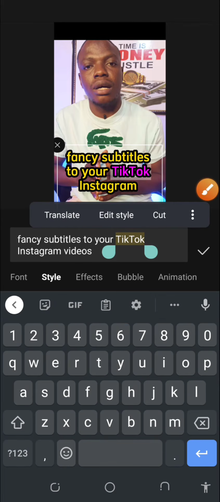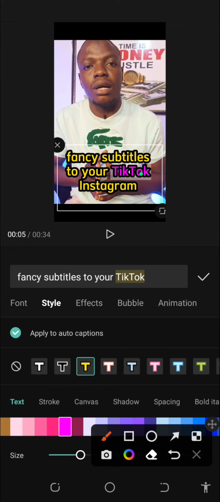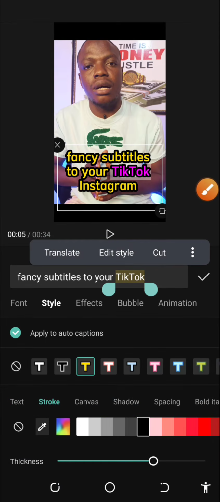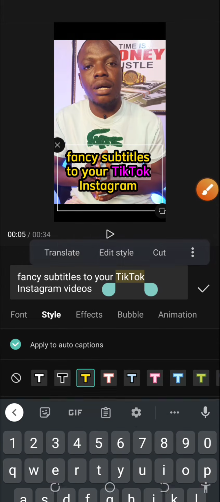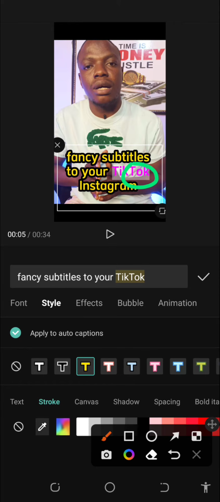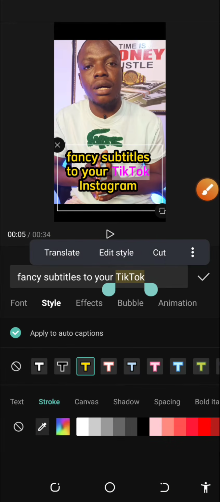So if I want to remove the stroke, okay, the stroke, when I say the stroke, remember the border, the edges color, which is black right here, that is the stroke. So all I got to do is click on stroke here. Remember this stroke, then I will just have to click on this sign to remove that one for that TikTok that I've highlighted. Okay, you can see the stroke has been removed for only the TikTok. So that is how to do specific editing for one word in the whole subtitle.